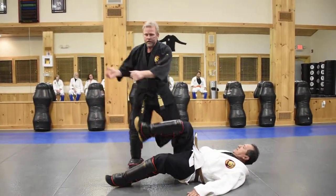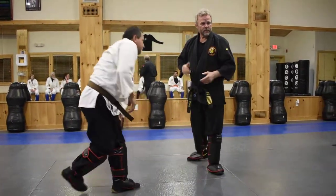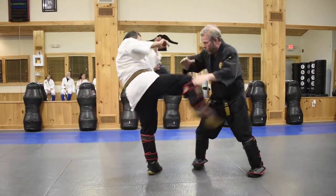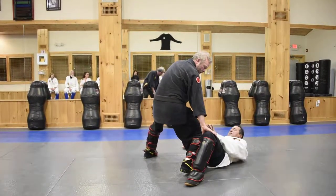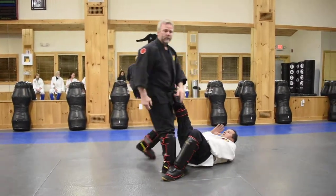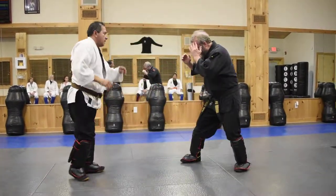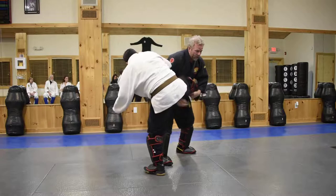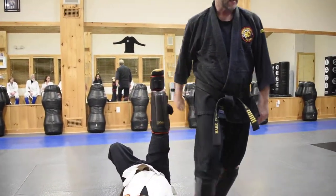Which, what does it look like? Everything old is new again. So, wham, shoo, check that leg. From in here, this could be the next technique. He blocks it, boom, I come back and I can hit. All right, if his leg goes straight, cradle, control the ankle, boom, control that, bicep.